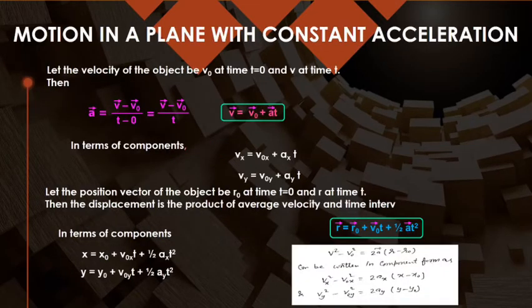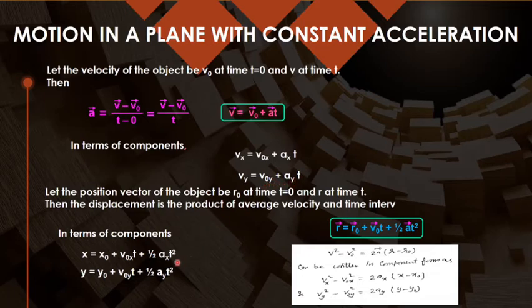And if I want to talk about the motion with constant acceleration, as you have done the 3 equations of motion, all those equations of motion can be written in the component form. Like the first equation, by the definition of acceleration, V equals V naught plus at. Of course, V naught is the initial velocity, a is the uniform acceleration, t is the time. Then I can write it in the component form, that is Vx equals V naught x plus Ax t. Vy can be written as V naught y plus Ay t.